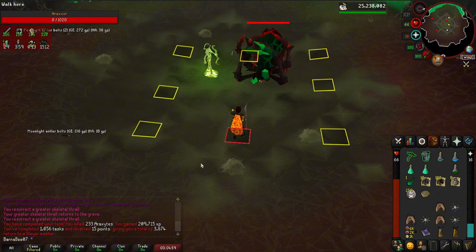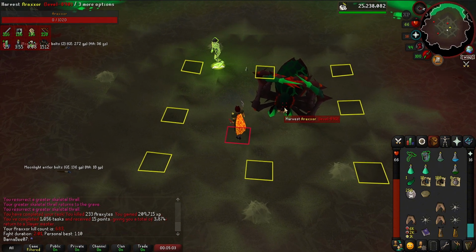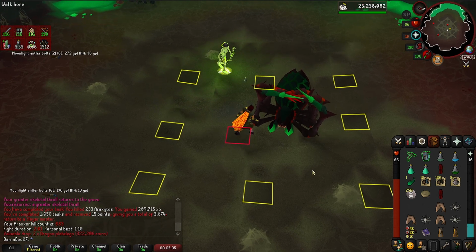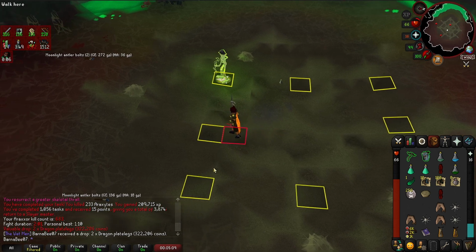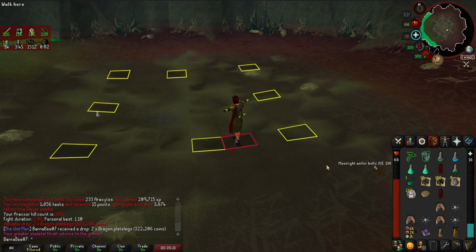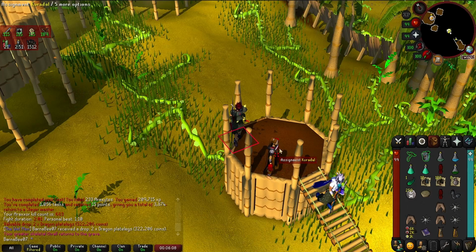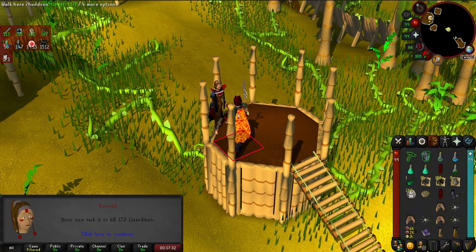Okay, Araxite task completed. Still no Halberd piece up to this point unless we can get something here. No, Dragon Plate Legs. I'll take it, it's one of the better drops. Obviously we're still in search of the Halberd pieces or the Araxite Fang, but task completed. Next Slayer task, Skeletal Wyverns. No thank you. Ooh, okay.